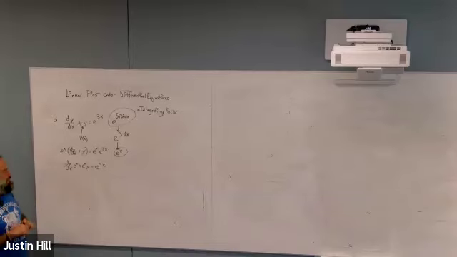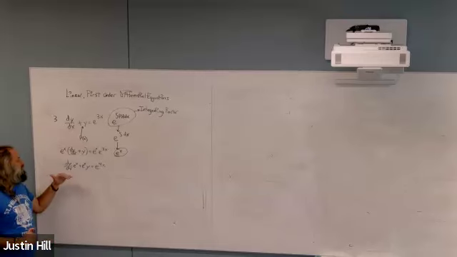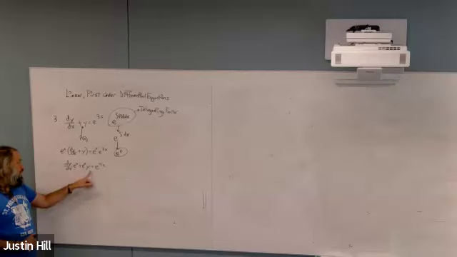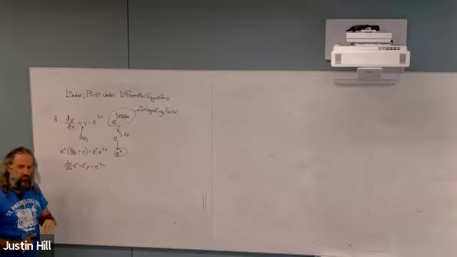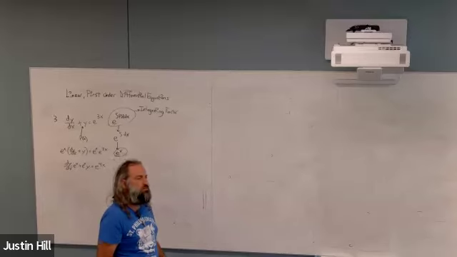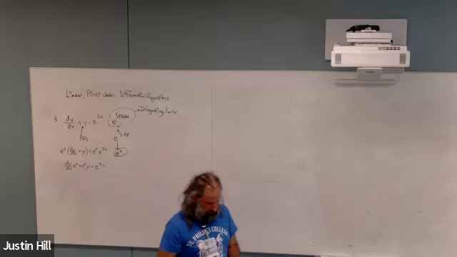And I want you to notice something structurally about the left side of this equation. The left side is a function times the derivative of y, and then it's y times, in this case, some other function. Do you notice something about this structure, thinking back to Cal 1, Cal 2? Does that pattern look familiar, like a pattern you've seen before?